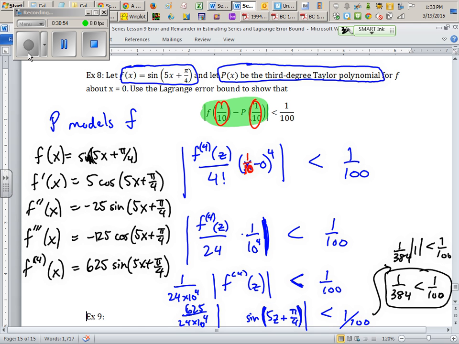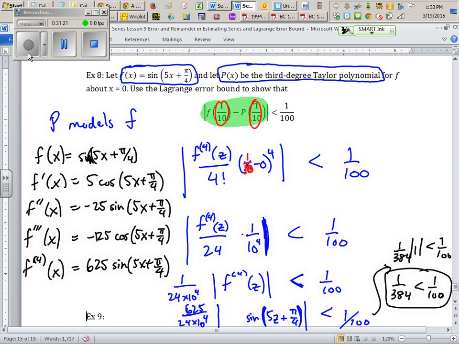So this is what the AP graders actually expected. They expect you to get to this point and say, I'm not finding z. This is 1. That's 1, the biggest. This statement's already true when this is at its max. If I try to pick a z, this would just be a little less anyway. Then it would be even more true. So it's true already. Stop the argument. Done. What? Wait. I know, it's very sophisticated. It's a very sophisticated argument.